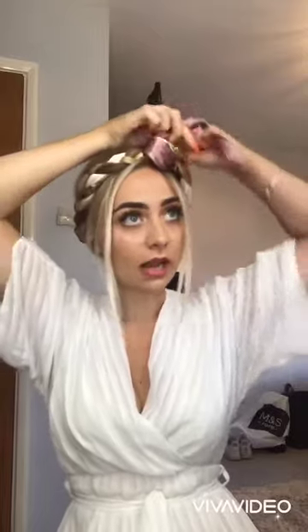Once you've done that, we've just got to secure and do your bow however you want to do it. I just like to do a really relaxed sort of style — pull that through and just do it like that. It's really cute — you get that Grecian kind of vibe. It's nice and summery because you don't have any hair on the back of your neck, it's literally all up. It feels really secure. You can put as many pins in as you want; you kind of hide them throughout the sides, just up and then down, and you can't see your grips. Perfect.